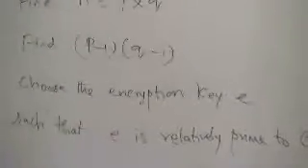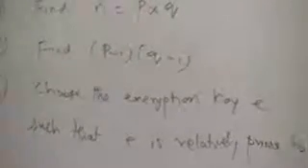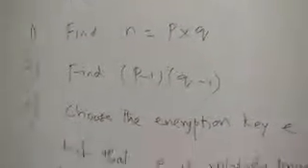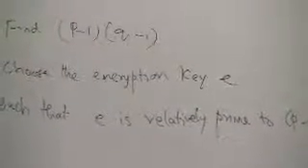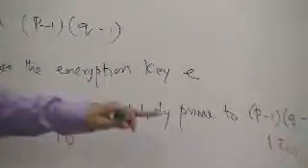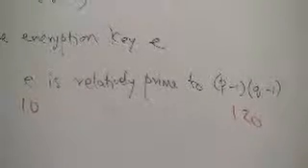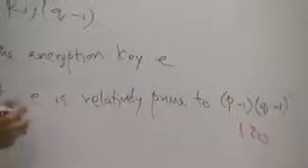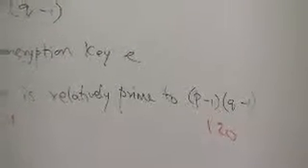So this is where your GCD comes into the picture. Why? Because, as I said, the encryption key is your choice, and in this course we'll always choose it to be 10 or above. So in this case, your P minus 1 times Q minus 1 is 120. Can 10 be your encryption key? No. Why? Because if you choose 10 and you're working with 120, you're looking at whether 10 and 120 are relatively prime. They're two even integers, so they cannot be relatively prime. So let's go one more, increment by 1. 11. Is 11 relatively prime to 120?